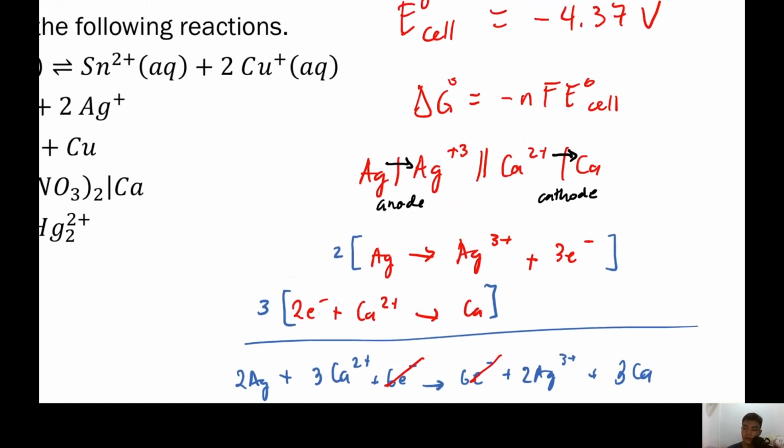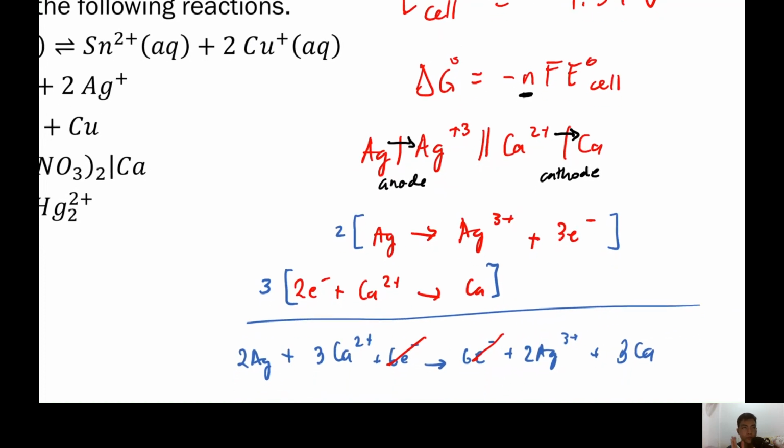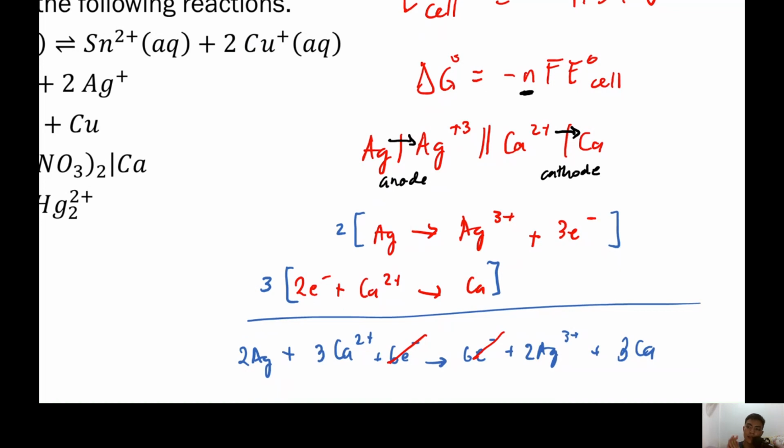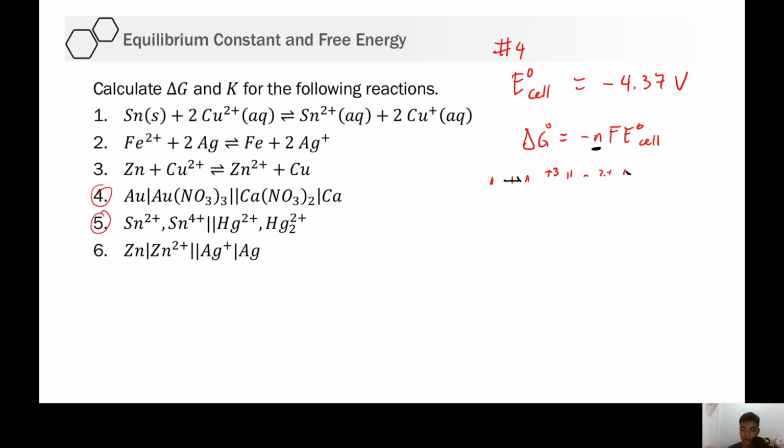That is what we are going to plug in to this equation. Again, to get the moles of electrons, all you have to do is balance the equation. In the problem set, I have not shown the balanced form, but I have written there the moles of electrons. When you balance them, make sure you get the same moles of electrons as I did in the worksheet. If there's any discrepancy, just let me know. So now we know that we have 6 moles of electrons.